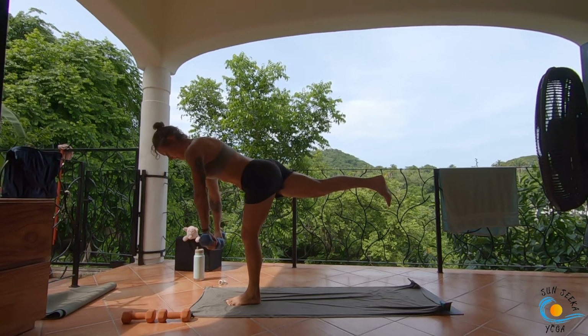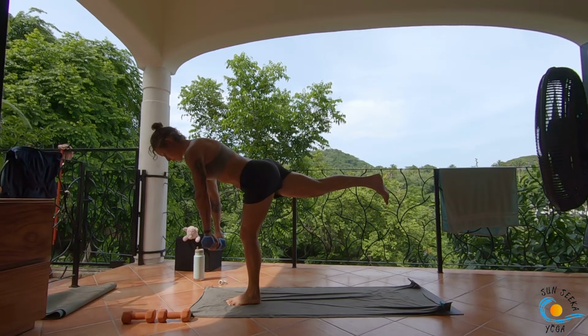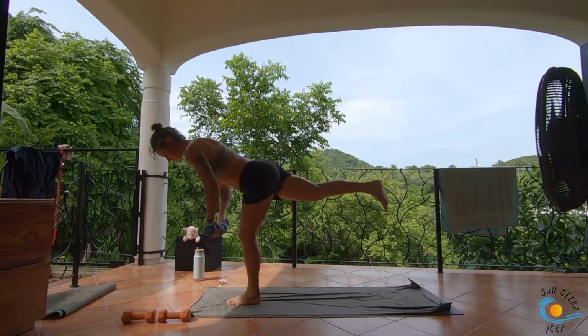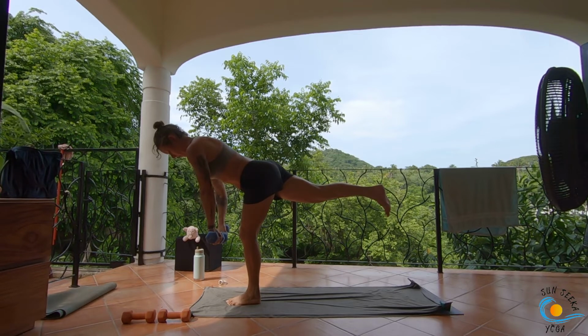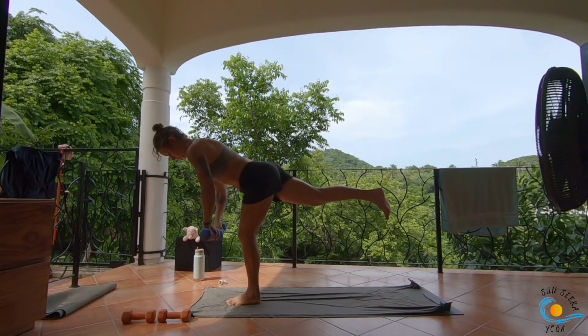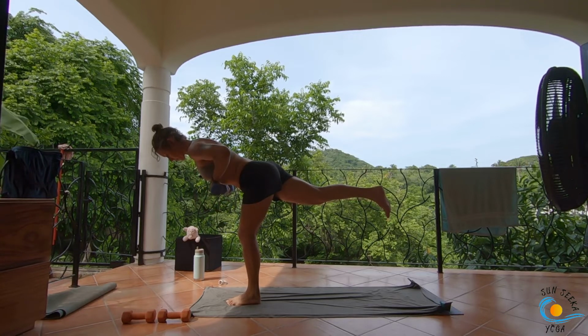Inhale, release. Exhale, elbows come wide. Inhale, release. Eight more. And don't forget, you're in a warrior three. Where is your alignment? One more.